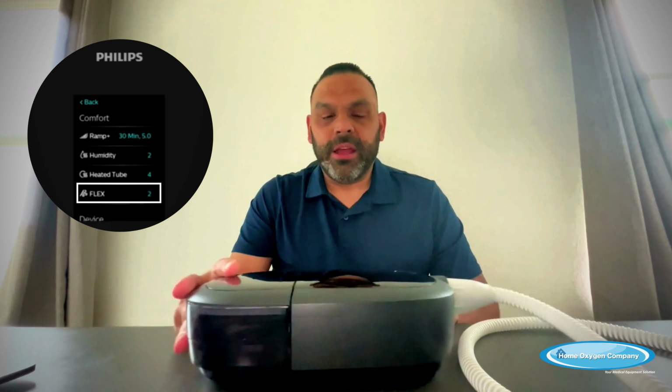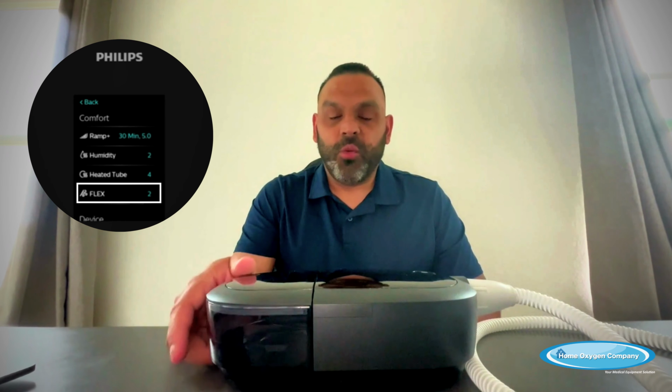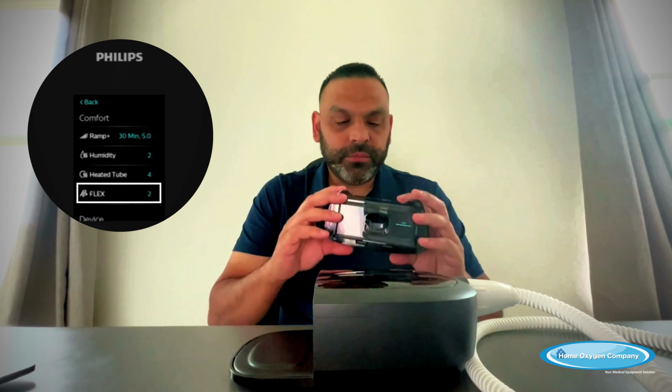And those settings are there for you to set for comfort. Those are 100% up to you. However you want to set those is how you want to set them. Some people do use the water. Some folks don't. The water is optional. You don't have to use water in these machines if you don't want to. So don't feel like you need to use the water.